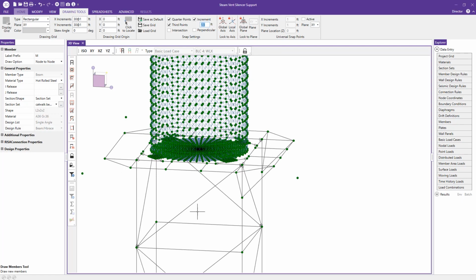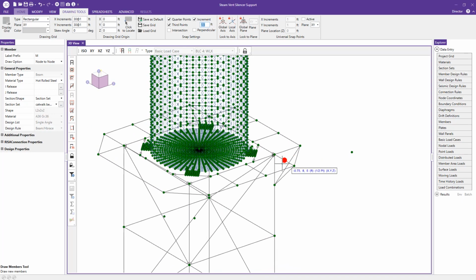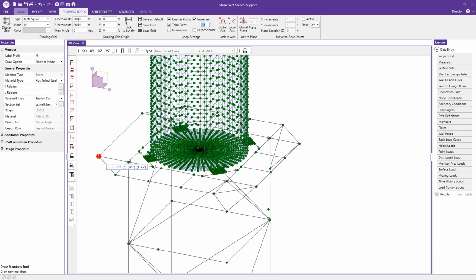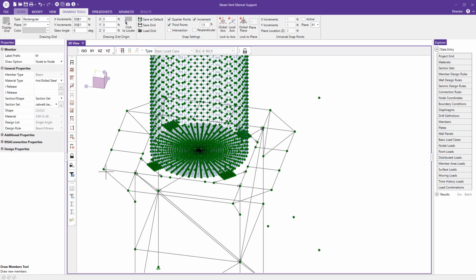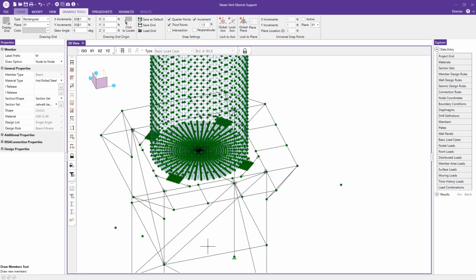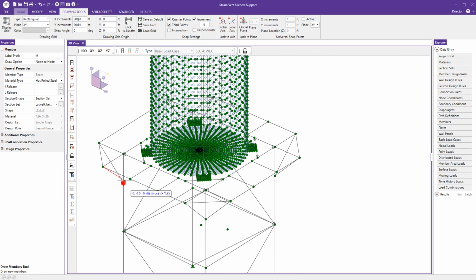So maybe I want to add, if we see here these knee braces that I've added, I need to go ahead and add that for this side of the catwalk. So I can just click this point, and if I drag down the length of this column here, I can see right there, that's the increment point. That's 1.5 feet. I can see that by the box where it says INCR, for increment. And so I can confirm again and rest assured that I'm clicking to the exact location that I want it to be modeled at. And now that I have a point there, it's even easier because I can just click to that point to finish that off.